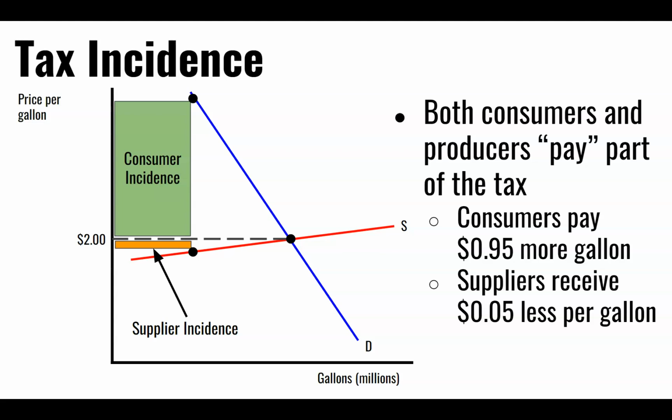They used to get $2 and now they get $1.95. In this case, you'll notice that the consumer incidence is higher than the supplier incidence. And by looking at their curves, we can see that the demand curve is relatively more inelastic than supply. That is, consumers, while they don't like higher prices and will purchase less gasoline, will not purchase nearly as little as the suppliers will supply if they lose from the original price. Consumers don't like the higher price, but they're not as moved by it as the suppliers, who are very elastic. Change the price on them, and the quantity they provide changes drastically.